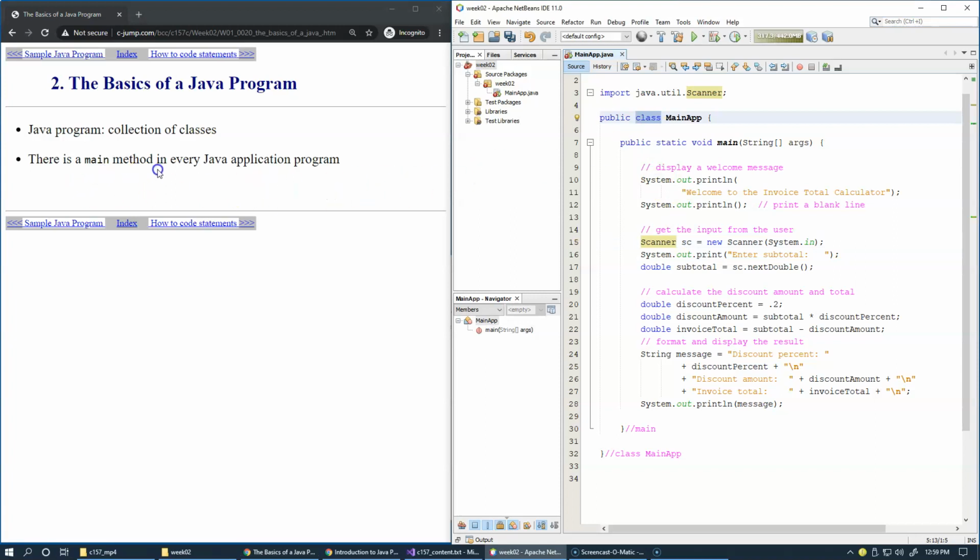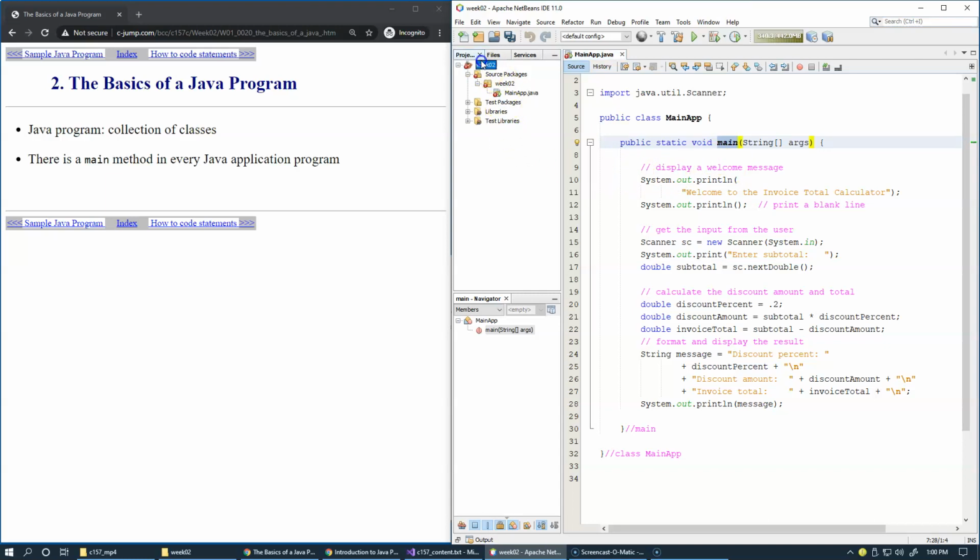There is a main method in every Java application program. So if we have an application, the main method has to be present with this specific signature, that it's public, static, and void. If you incorrectly place any of this, it will simply not recognize your main method as the place where the program is supposed to start.